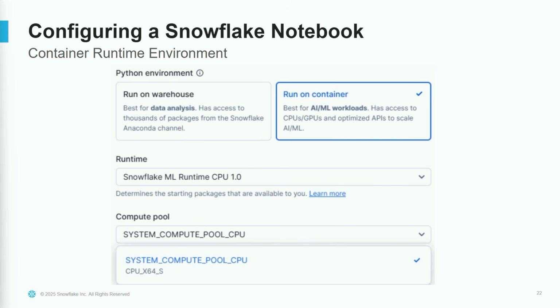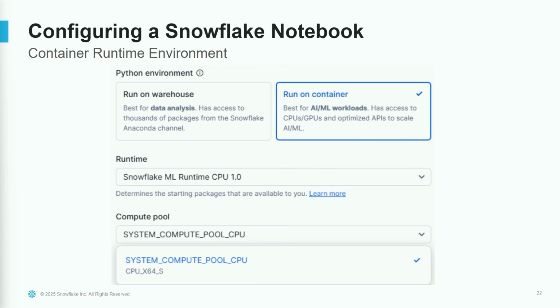This is a screenshot just to show you the configuration when you are configuring a Snowflake notebook to use a container runtime. So instead of using the default option that they had previously, where you can select a warehouse with whatever warehouse size you want, you select that you want to run on the container, and then you select your runtime. Right now there are only two options for the runtimes, a CPU-bound and a GPU-bound runtime.